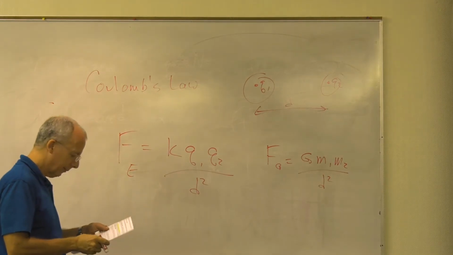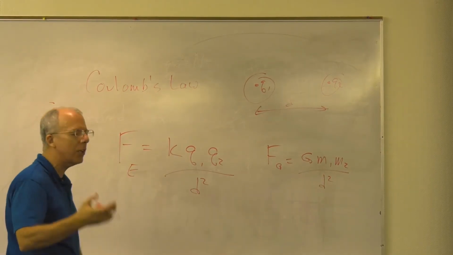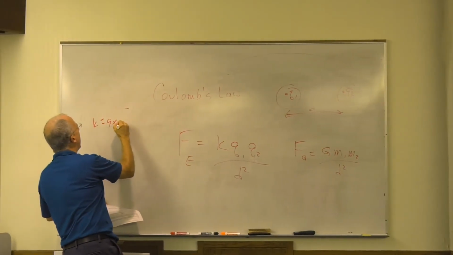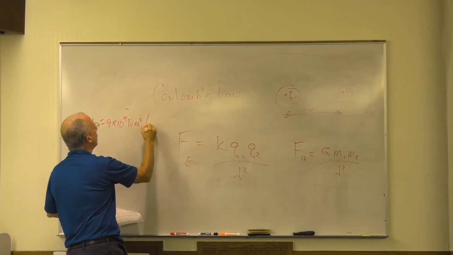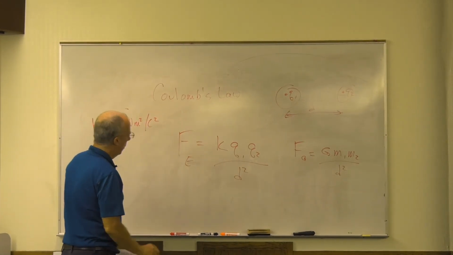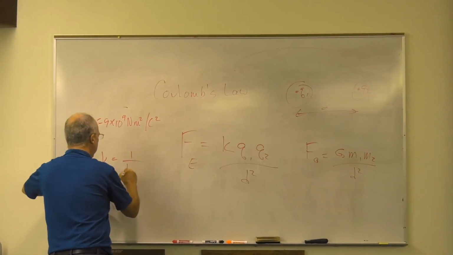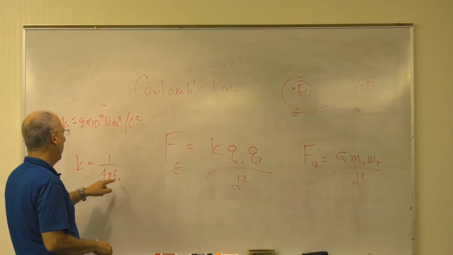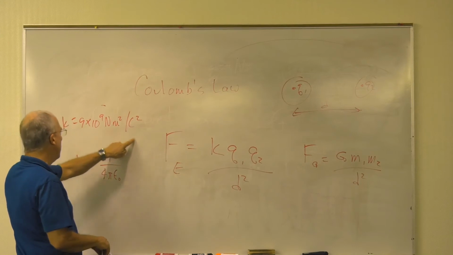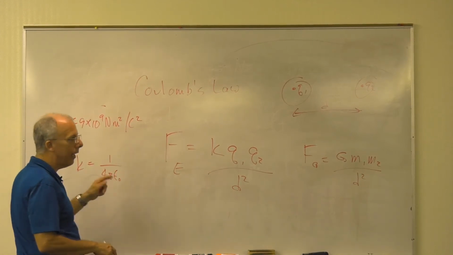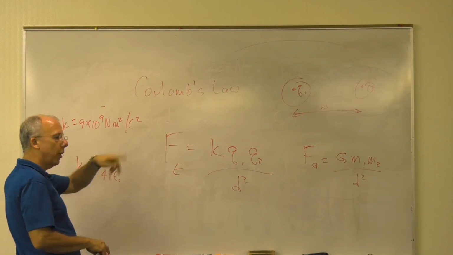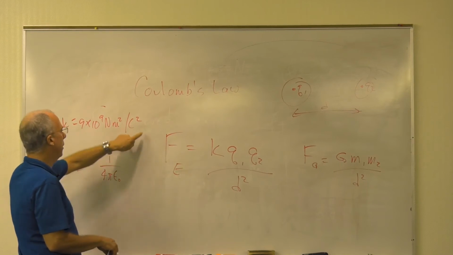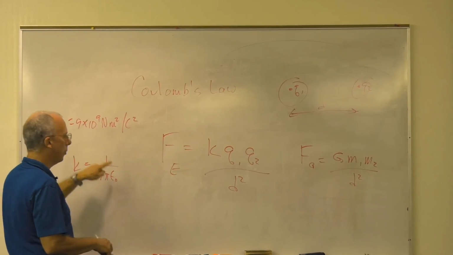All right, so K is a constant. K equals 9 times 10 to the 9th newton meter squared over coulomb squared. Now, K also equals 1 over 4 pi epsilon 0. Epsilon 0 is a constant. We'll talk about it later. Why would you want to use this when you can use this? Well, you'll see later on. Later on, it's going to be convenient to use this because we're going to be able to cancel 4 pi's and 2 pi's and stuff like that. So you really ought to know this. You're going to use this in your homework, but you ought to know this too because we're going to use it later on.